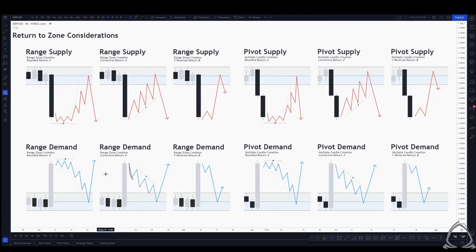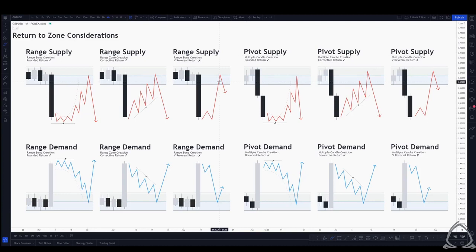And what we can see conceptually as well for the rounded return, just going back to touching on that, we don't really see that absorption of supply or absorption of demand as it returns back to the level. But the fact that it's rounding instead of correcting really is showcasing that there isn't a whole lot of, in this case, supply being created. So there's not really much existing here that we'd be looking at. If we're looking at support and resistance type traders, they would be looking for some sort of bounce at these levels, which is why price would be magnetized to move to the downside or move to the upside for demand.